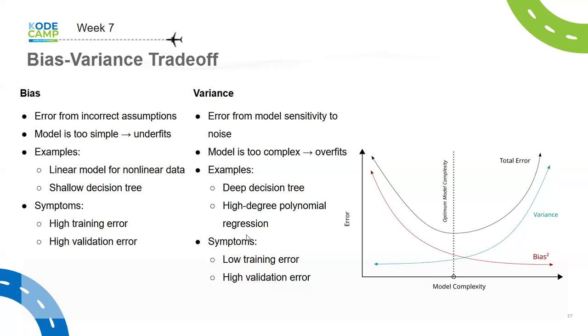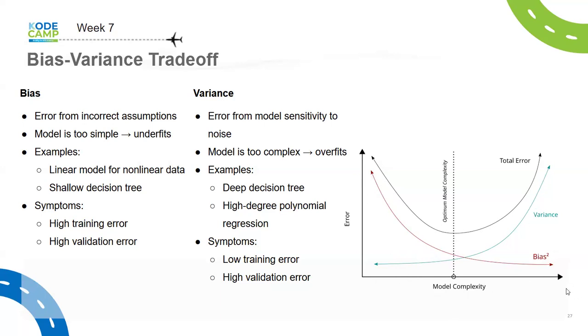So how do you know variance? Variance is as you're training the model, it is having low training error. The training error is actually getting better and better, lower and lower. But the validation error starts rising. So that is variance. So this chart tells you that there is a sweet spot. The best point when you stop training a model is that point where the total error is at the minimum. Because the total error is the error, the bias, right, plus the variance.